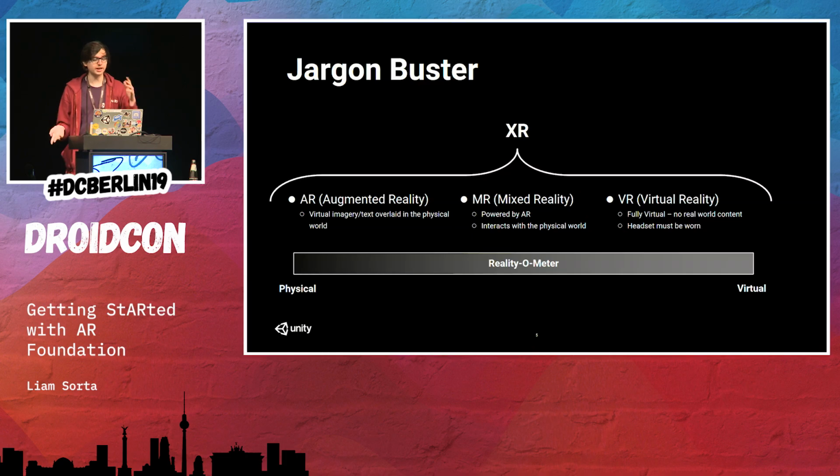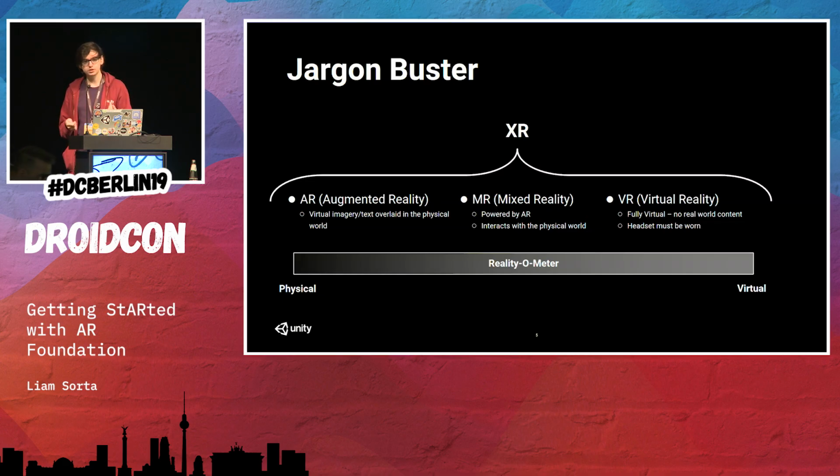Before we kick off, we're going to do a quick jargon buster. We've all heard terms like AR, VR, XR, MR, whatever. A lot of industry people like to use XR. It doesn't matter which one you use. So here's just a reality-o-meter, to gauge whereabouts we are on this spectrum. AR is overlaying images on your device, about as simple as you can get. It doesn't necessarily have to be full world tracking. Markers are a good example of this kind of basic implementation.